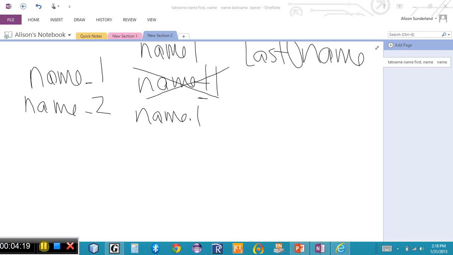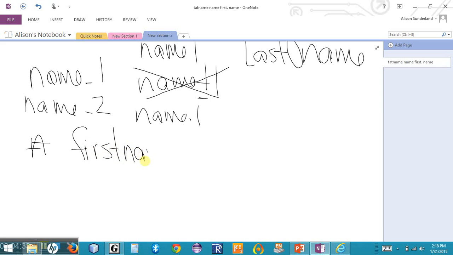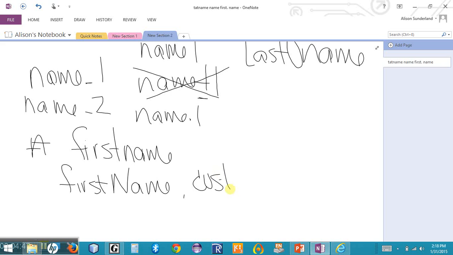Let's see. One of the ways that I can do it is called camel case. So I can decide on a variable name. Let's call it first name. Spell it right. First name. While that is a descriptive variable name, it's not very easy to read. So one of the things that I can do is uppercase, or camel case, the first letter of each word. Say, for instance, customer, capital first, capital name. That is much more readable, right? Because I have to mash the words together. I can't have a space in there.